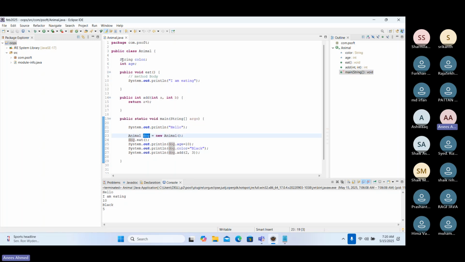If the method has the public modifier, then we can use it within the project. For example, if you use the protected modifier, the scope of the protected modifier is the same class, within the same class as well as the same package.